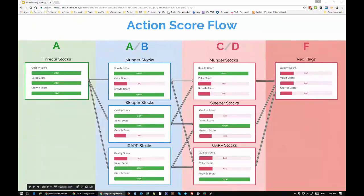So remember that a stock has multiple ways of transitioning. Somebody asked about a stock with all A's, and I'll get to this. If it has all A's, it doesn't mean that it's going to be the perfect stock. There's no such thing as a perfect stock. Even if it has an A, it's showing great characteristics, but it can transition. An A can't go any higher. It's going to change to a B or a C, or hopefully not an F. But for the most part, I've seen a lot of A's go down to a B because as the stock price rose, or as they had one bad quarterly report, something like the value or the growth or the quality will go down and they become a B. But then over time throughout the year, they return back into an A.